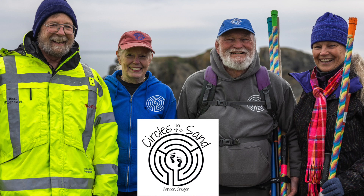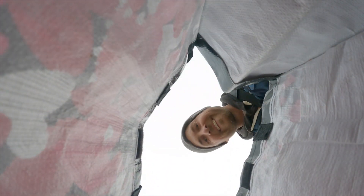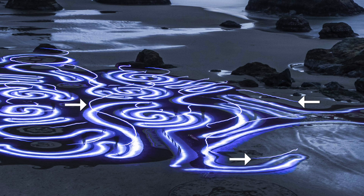The Circles in the Sand team came back today to draw a large Baltic wheel, and a couple of volunteers are going to stay and help with flashlights and lanterns. For this session I brought some modified flashlights. I took 16-ounce cups, used my favorite photography tool — Gorilla Tape — and blacked them out so there's no glow visible. This lets me see the sand without a distracting light source, hopefully showing only the bright color and the labyrinth.